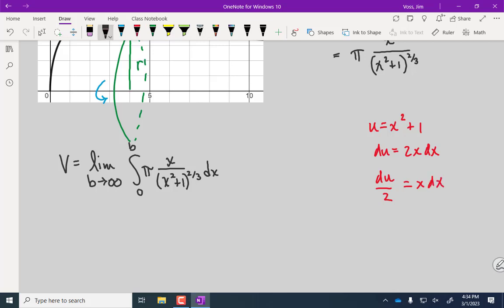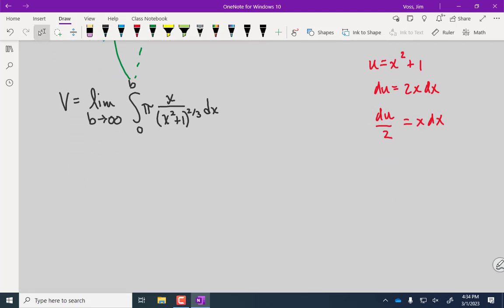Can we just take that 1/2 and move it all the way to the front? We can move it all the way to the front. Yep. So the pi we're going to move to the front, the 2 in the denominator we're going to move to the front, so we'll make that a pi divided by 2. Then we have the limit. And let's see, what do we have in here? We're converting to u, so the x limits are no longer applicable. We'll go back to x at the end. So here, isn't it going to be just u to the negative 2/3?